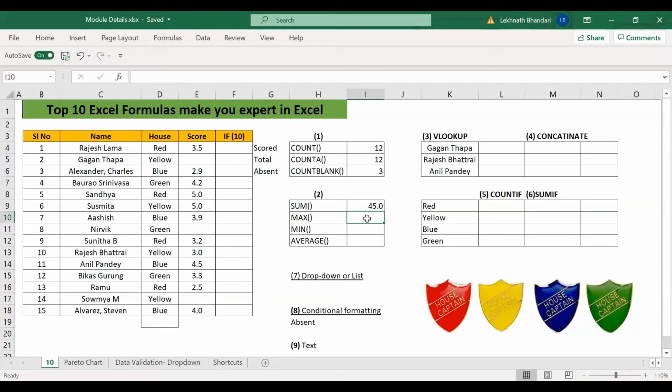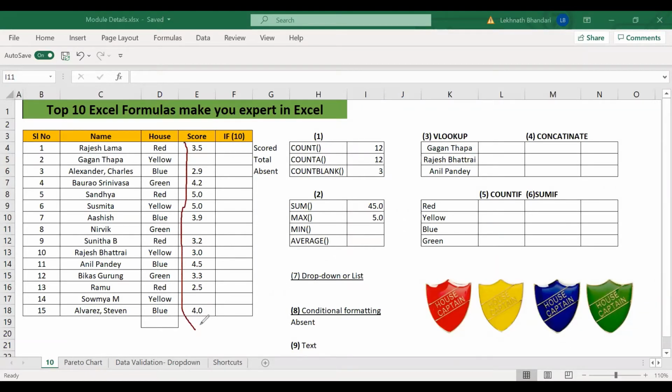What is the maximum, the highest one? Equals MAX, open the bracket, from here to here. Always check this. What we are always checking is, you need to make sure you are checking the score from here.